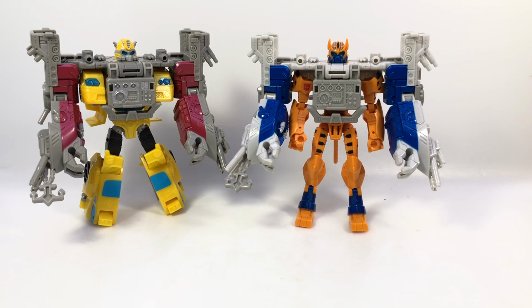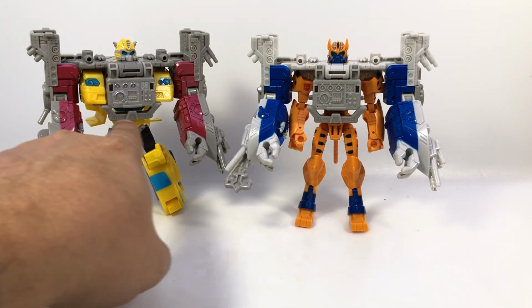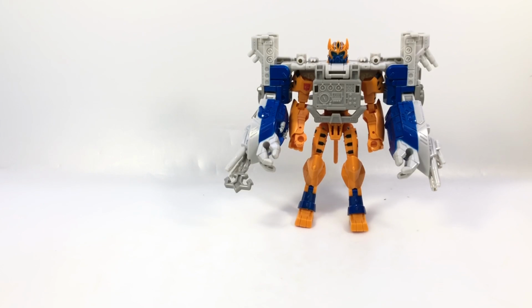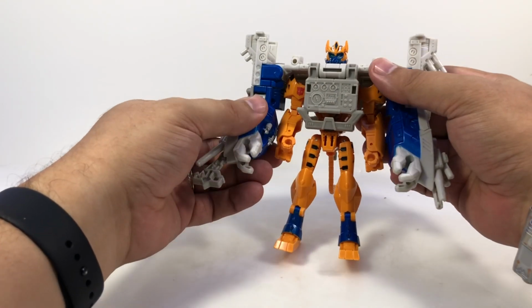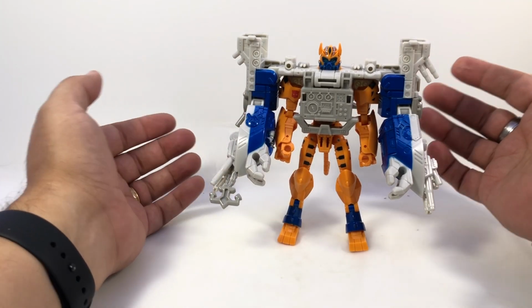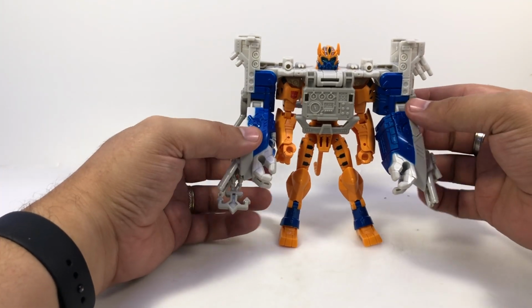You can fold his arms back, but his shoulders up here don't integrate as well onto these shelves of the armor like Bumblebee's headlights do. But, you know, it's entirely up to you. I don't know how often Cheetor's going to actually wear this battleship armor, because I pretty much bought him for the base figure, and I've been having fun with him all day.